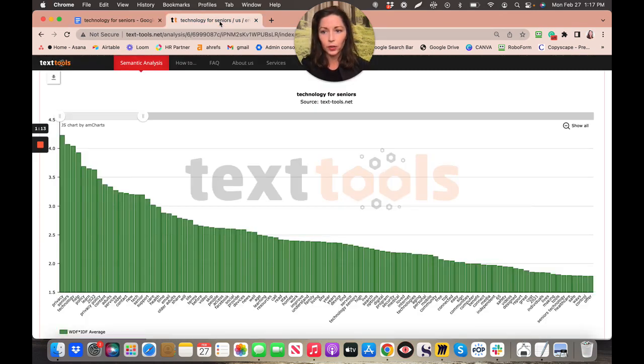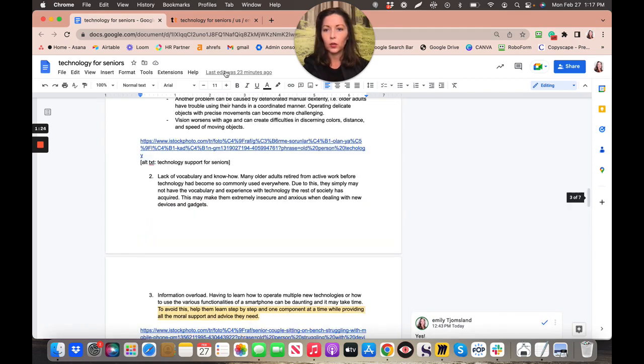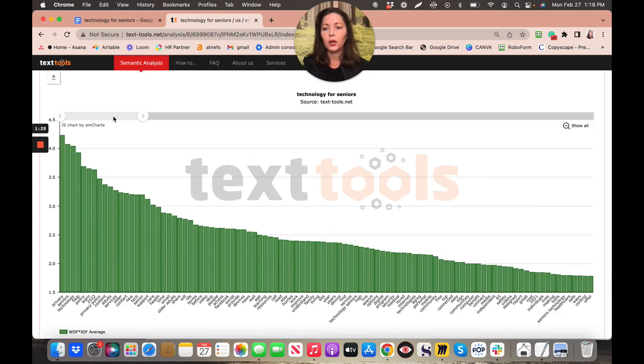I already have it open here, but with text tools, basically you analyze the keywords for your articles, and then it'll give you a semantic analysis of your keywords.